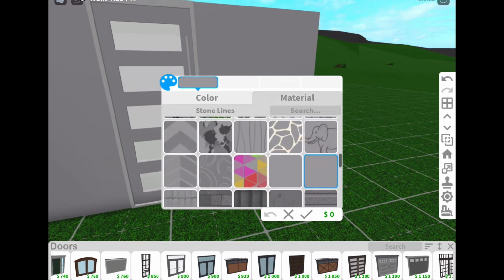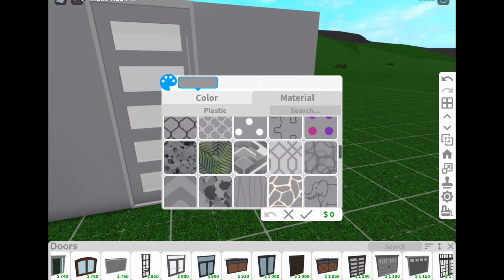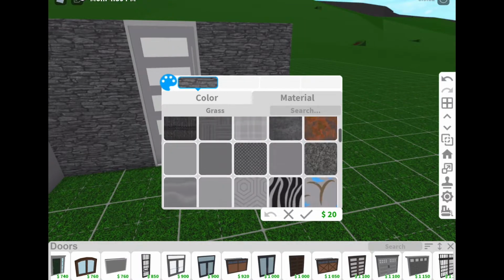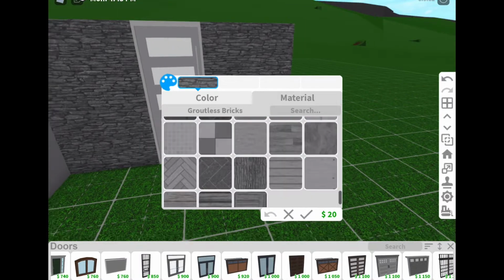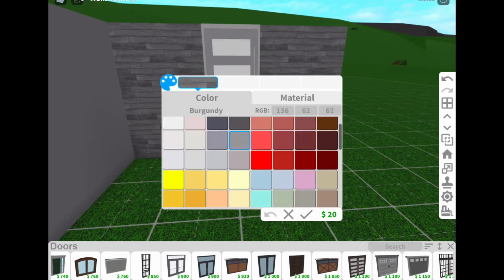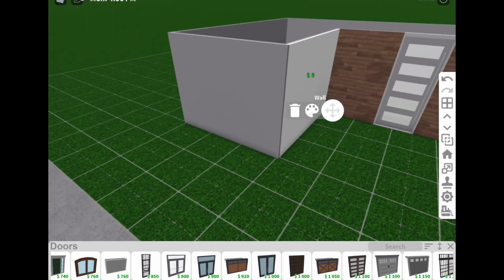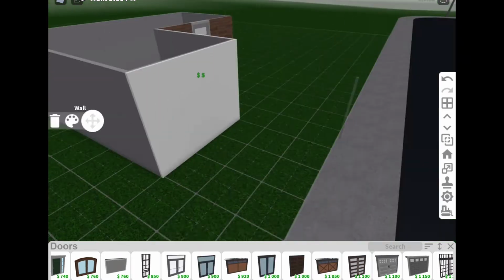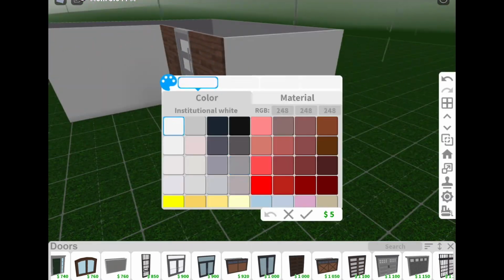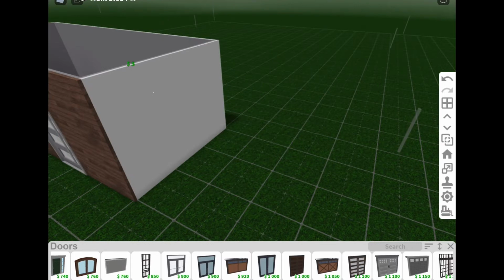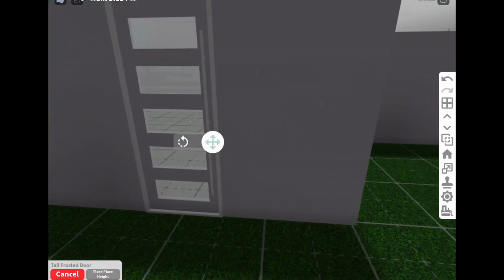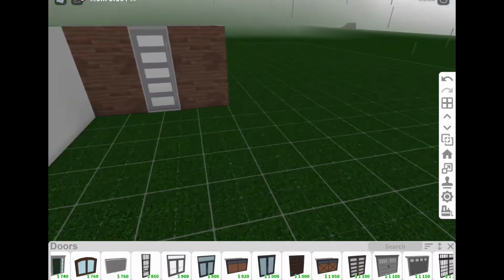And a lot of the time in modern houses, they have like floors as walls. You might see that. So you have like a floor as like a wall. So sometimes a lot of modern houses have that. They just put like random textures and stuff on the walls. But yeah, not all of them, but some of them.